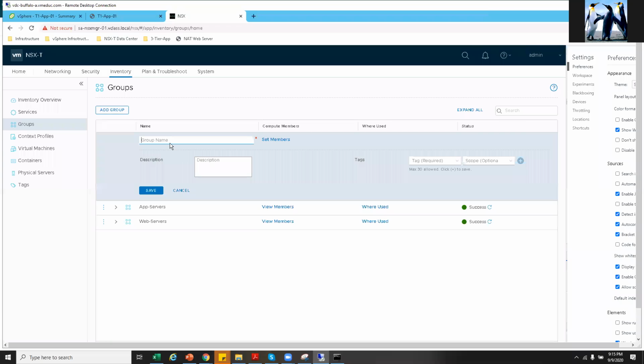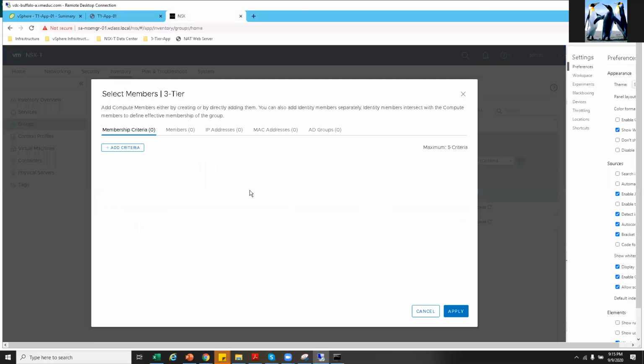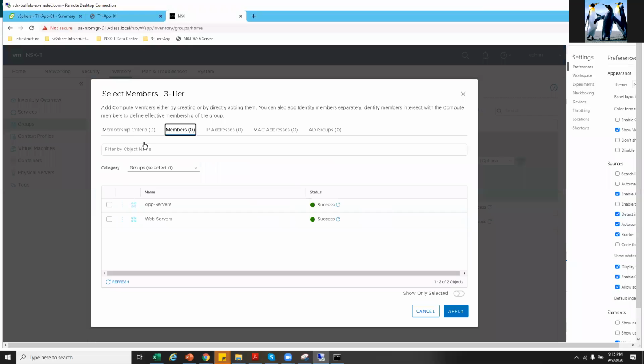So I will save here. It means I will call these three applications, whatever I created, app and web, into this group. So I will go into the member criteria. I'm going to select the virtual machine.